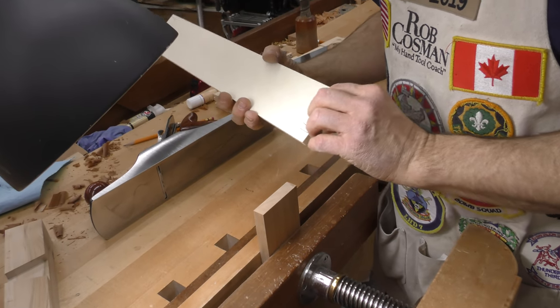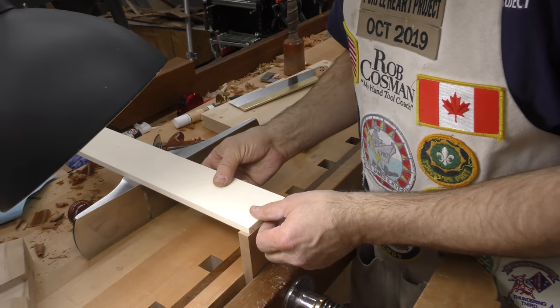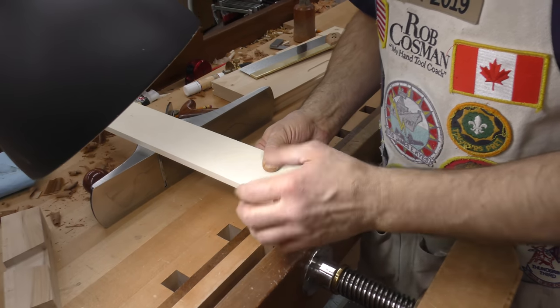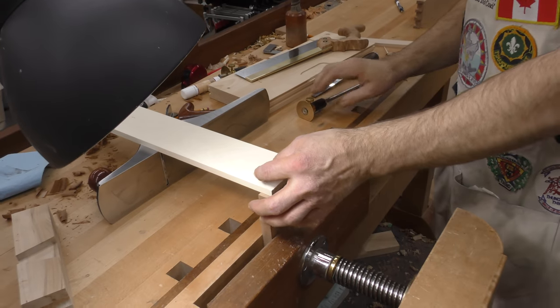There's our rabbit. Somebody had asked the question. They still don't understand what the rabbit's for. Well, the rabbit is to line these two pieces up so we can move it like this and it stays exactly where we want it.